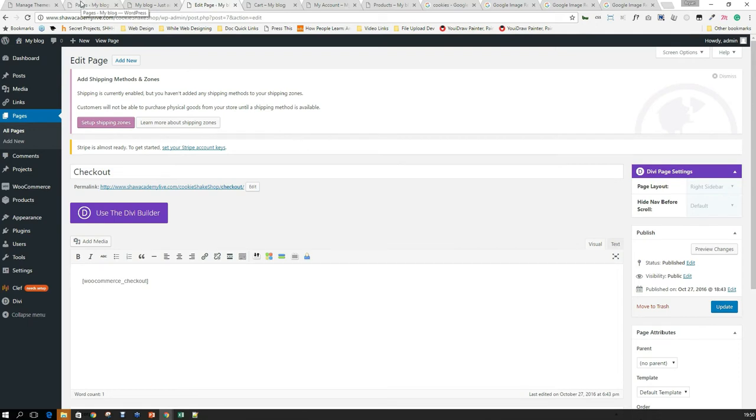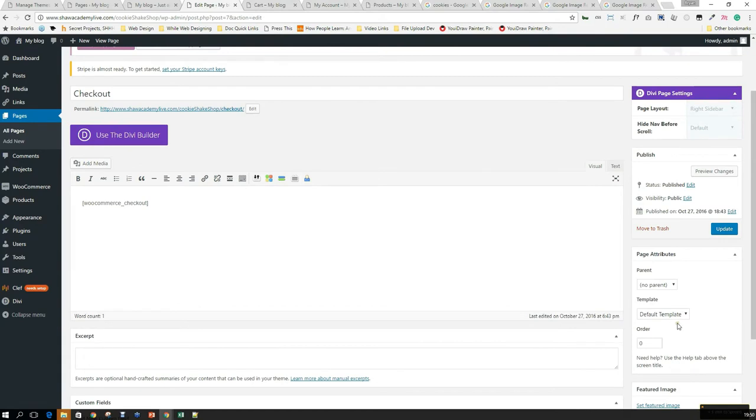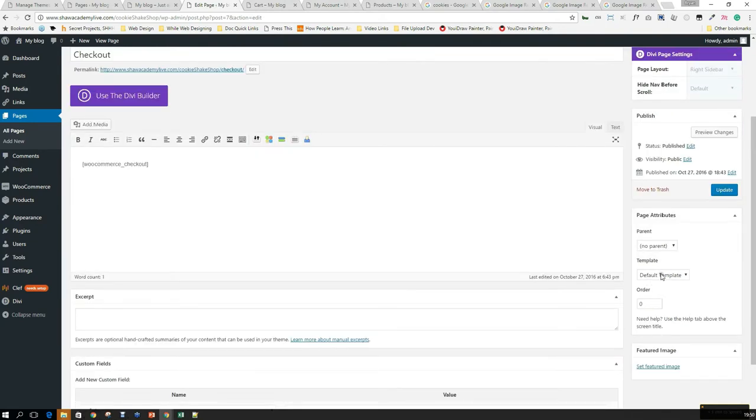They don't give you links to anywhere else. Even the products that you've selected, they don't give you links to click on those products either. So you can't go back and change your mind. They're just trying to move you forward. So let me take a look here. I don't like the way the checkout has got those links on the right. See here, page attributes. What kind of page? The template is the default template, which has got that menu bar on the right. I want the blank page template. Update.